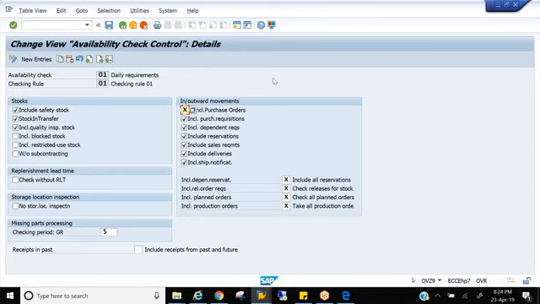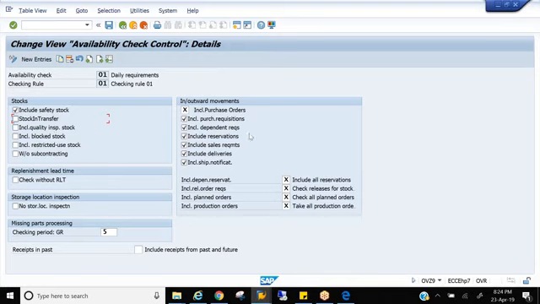By default, the system always performs availability check in the unrestricted stock, but you have some stocks like safety stock, stock in transfer, quality inspection stock, blocked stock, restricted stock, right? So if you want to perform availability check in these areas, with this combination, you come and maintain this, right? You will maintain this only in special cases when you want to include the availability check even in these areas. Then only you come and activate here. If not, generally they will not be active. You come here and do it only when you want it.